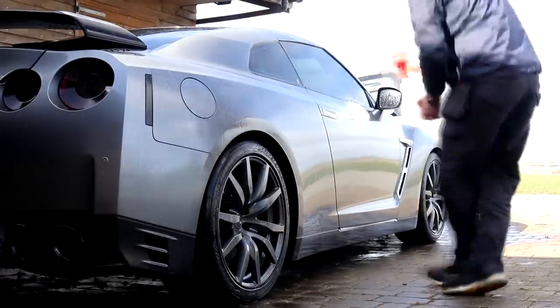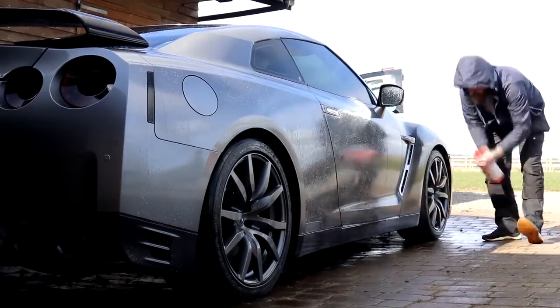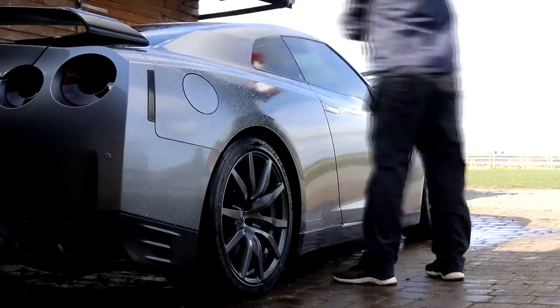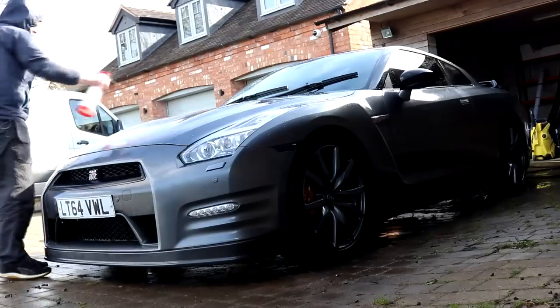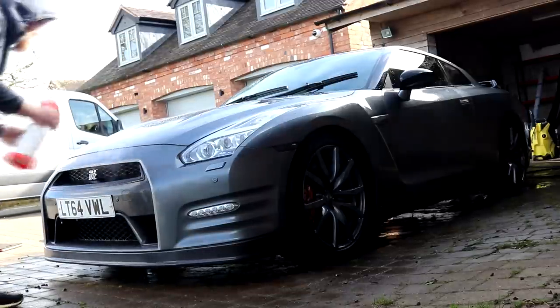Unfortunately, today the Tough Shine tyre brush wasn't the only thing that I forgot. I also forgot to bring my snow foam attachment. Instead, I'll be using a 10:1 dilution of the Pyramid Car Care snow foam in a double action trigger sprayer. This will do the same job as the snow foam would, but it won't be quite as satisfying to watch.